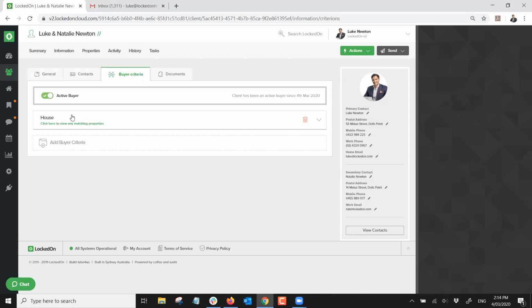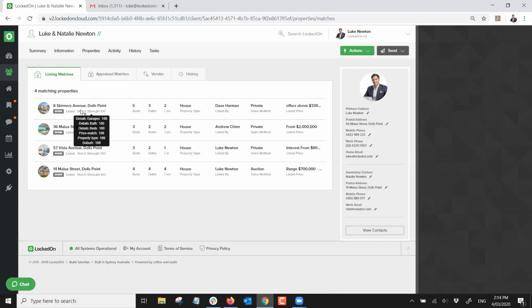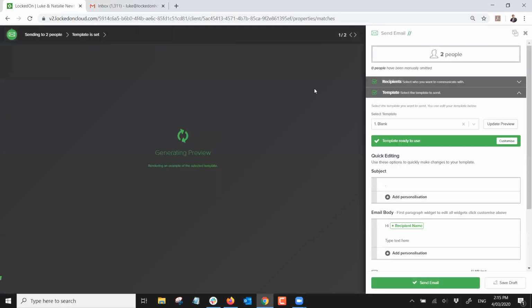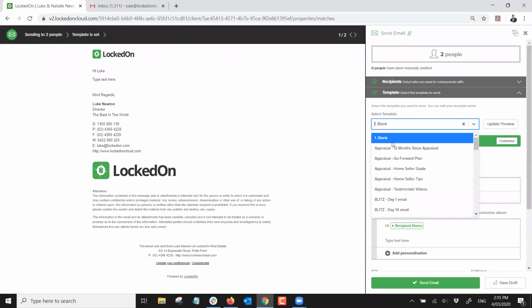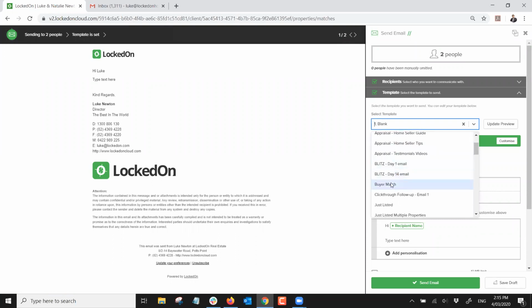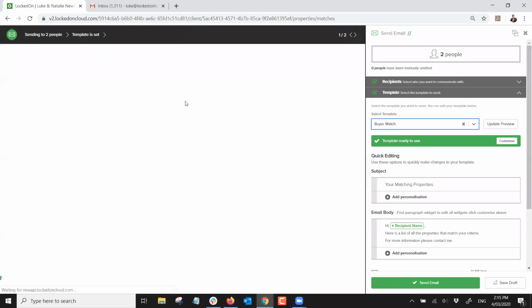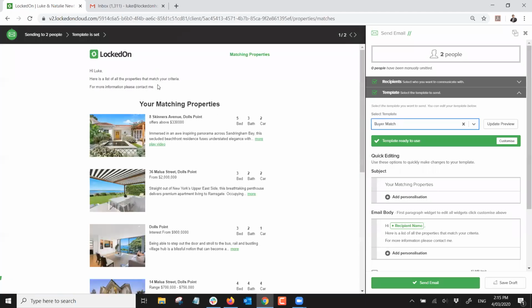So when you have a buyer enter the system and you get a list of the properties that match them, we want to send that to them. And I like calling this our first initial contact and first impressions. So as we meet a buyer, we use the send option and we say email. Using the send email in LockedOn, you'll have a whole lot of preset templates. When you've installed the Orange Shiner pack, you'll see a template called buyer match. This will then load your logo, matching properties, and a nice message.